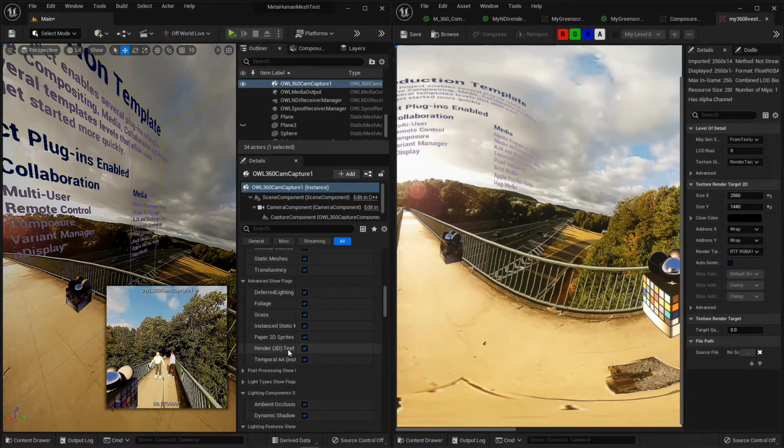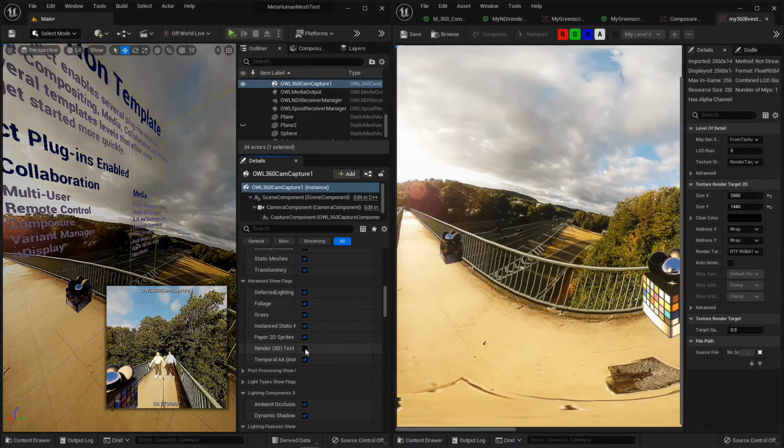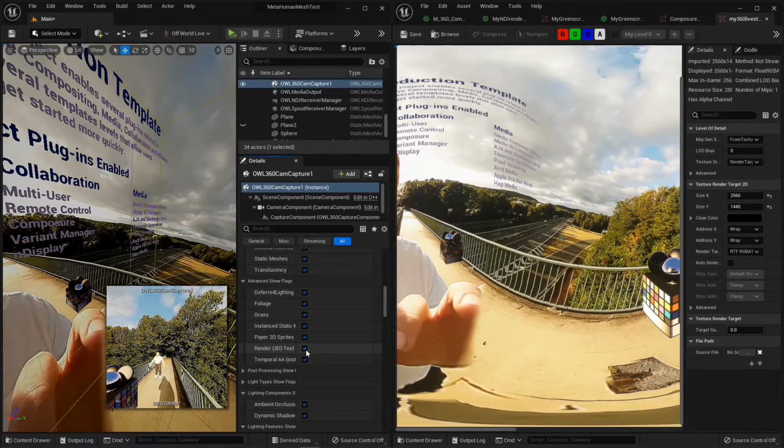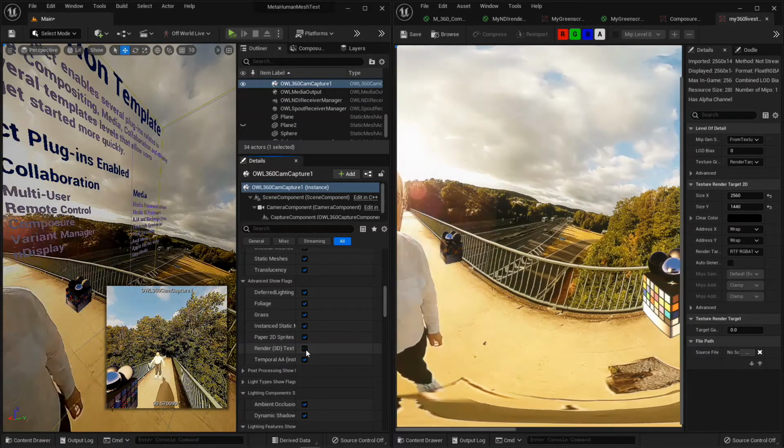And now what I can just do is hit this little check mark next to render 3D text and just disable it. And with that, I can see my text in the scene here on the left, but not in the final output. Turn it on again, and there's my text again on the screen.